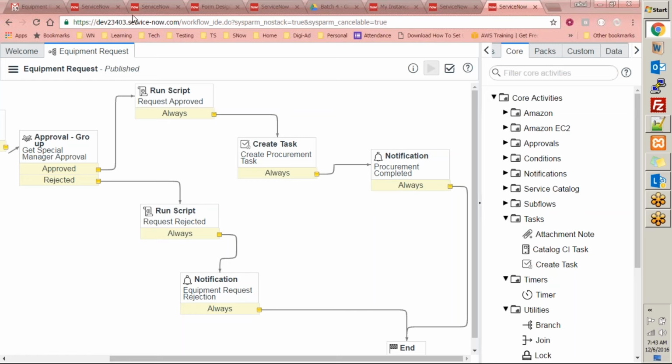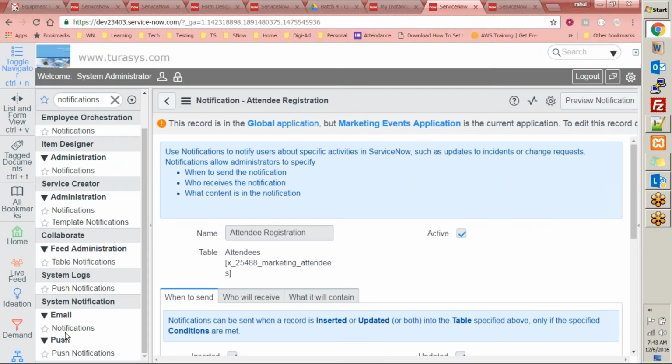Yeah, your use case is different. You can get that executed by having the notification in place. You do not need a workflow for sending out emails in that use case. That use case does not call for a workflow just to send out an email notification.